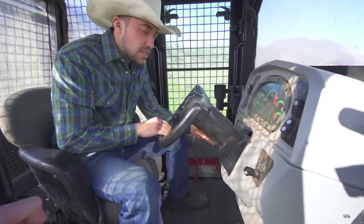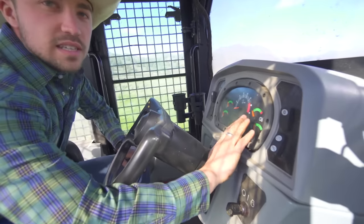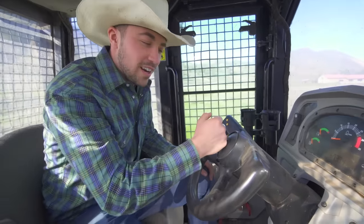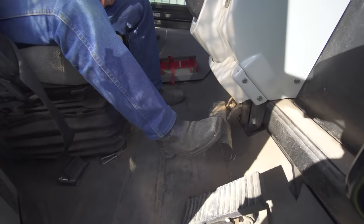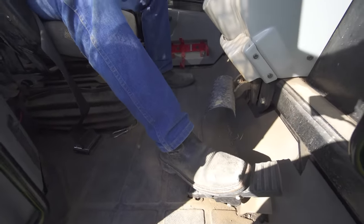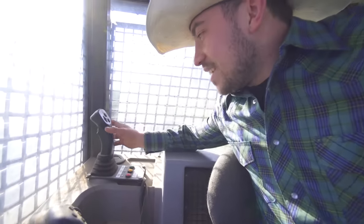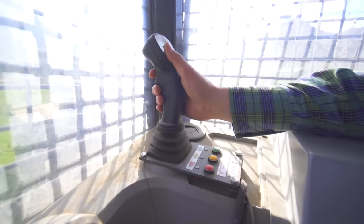All right. So now we're on the inside of the Skidgen. Let me show you around. This is the steering wheel, and this is basically what's used to drive the Skidgen around. And if you look right up here, this is the dash, where all the gauges are. And if you press on this button right here, that's the horn. You see that? Now look down here by my feet. This is the brake pedal, and this is the gas pedal. And then right here, there's this little lever. This controls the blade up at the front of the Skidgen. Let me show you the coolest part. This is the joystick that controls the water cannon. Watch, I'm gonna spray some water.